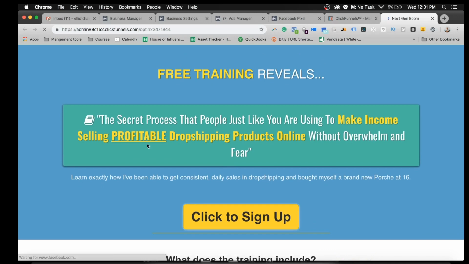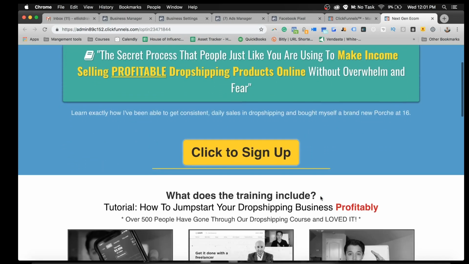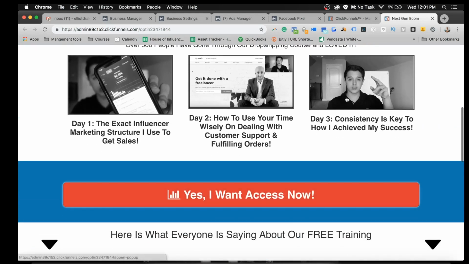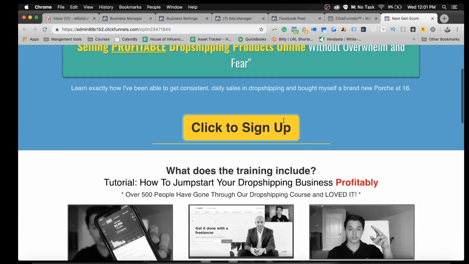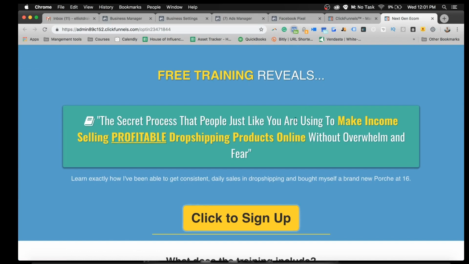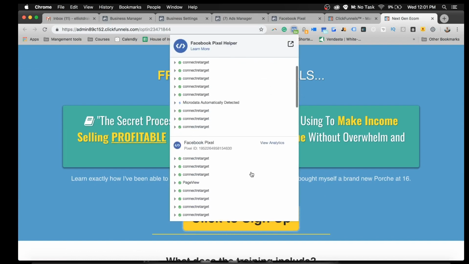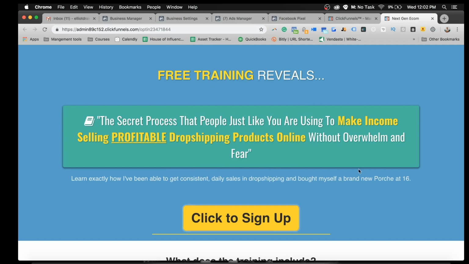In this specific example, it's a template, but we've used this for a drop shipping online product. You guys might recognize who this is, but you'll see here this one already has tracking codes. So we were using Connect Retarget on this Facebook training, on this pixel, which is a Connect.io pixel, which is more advanced.